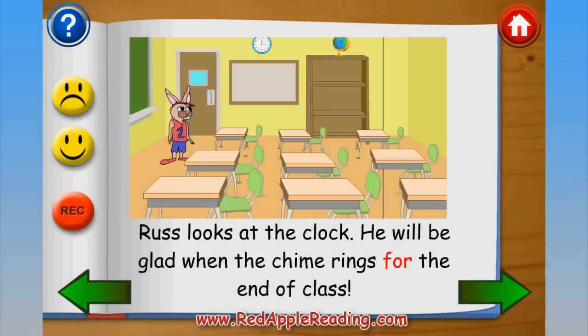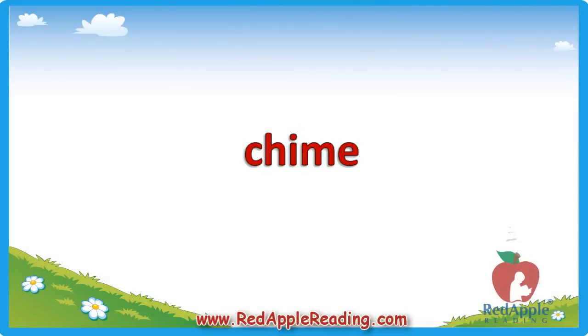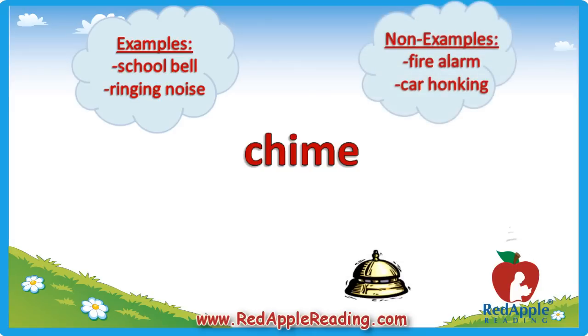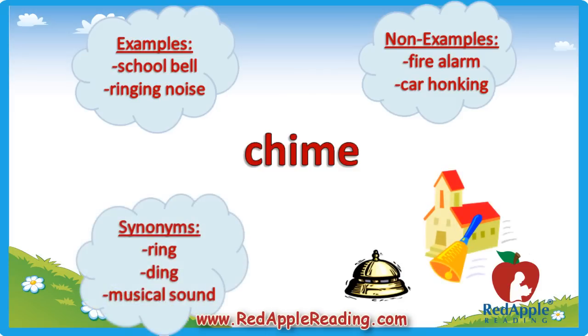What can you do at home? Read together and discuss the meaning of unfamiliar words you come across. Don't just give a definition — provide examples and non-examples, and synonyms or antonyms they already know. Provide a visual or image if possible, and point out parts of the word like root word meanings, prefixes, or suffixes.